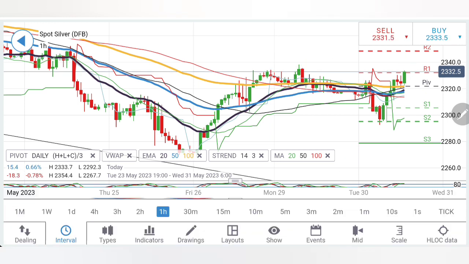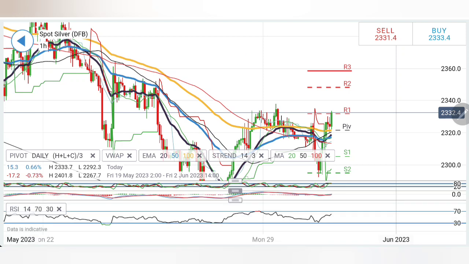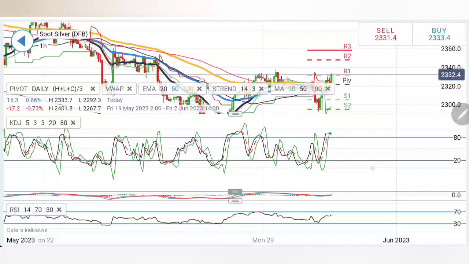Staying above 2340, silver will definitely try to fly for 2350, which is the next resistance, and then 2360. This is the zone which I expect it to break out past. If 2350 and 2360 are taken, then you can consider silver as a reversal, and then you can expect it to fly further towards 2380, $24.